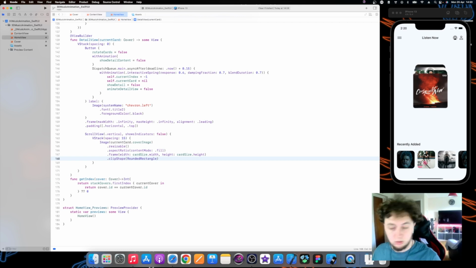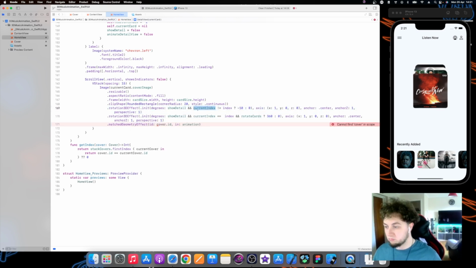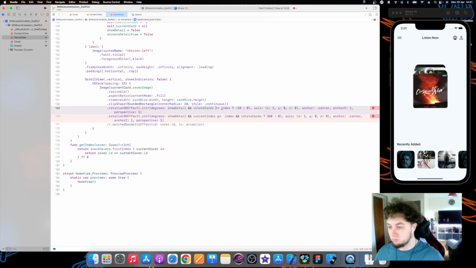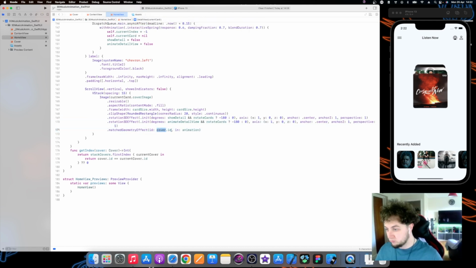So this is now going to be our detail view. So we've clicked on that. This is what we're looking for now. We're coming back in, adding the 3D animation on there as well. We'll just comment that out to get rid of those errors at this time. Add some stuff in here, take some stuff out.